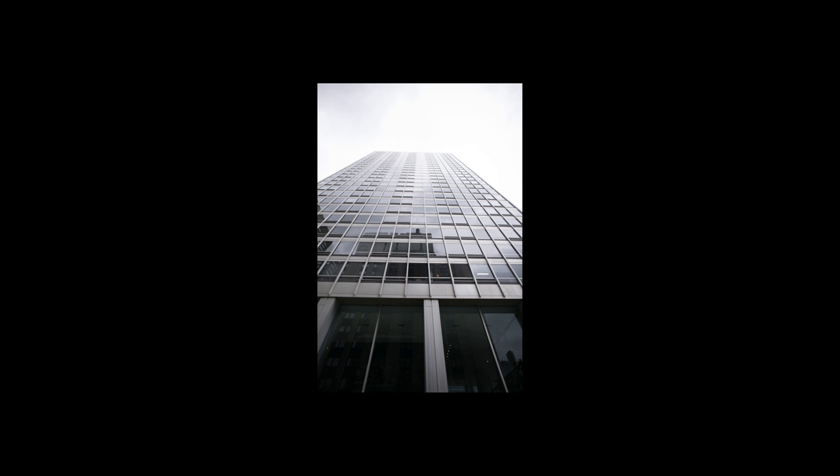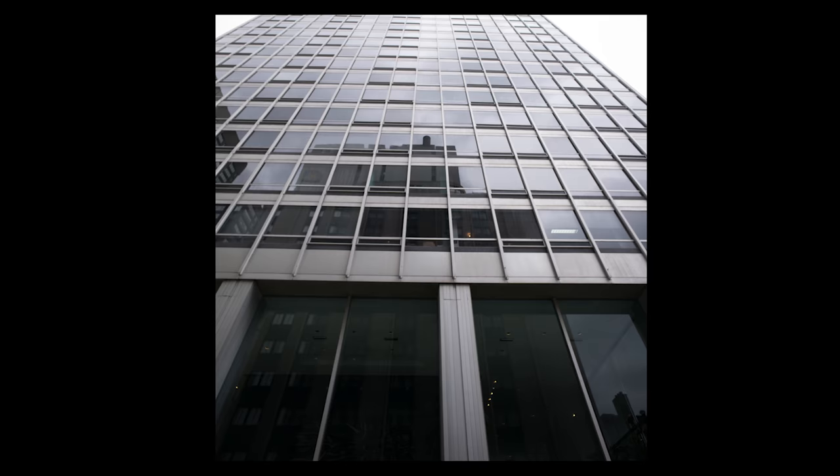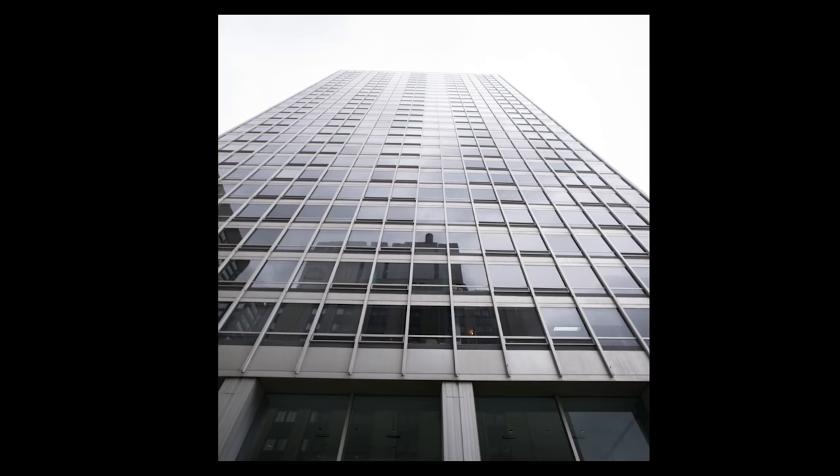So let's look at the images that we have now and compare them to other images that I've taken and see how those images speak of this lens's performance. The first image we're going to be looking at is this tall skyscraper. It's a big building, and notice how very beautiful it is in terms of modern architecture. If you're shooting with a wide-angle lens, you'll see the lines kind of curve or become distorted at the edges. And in this example, the image is not distorted. In fact, it gives you great results.